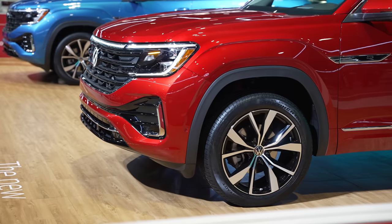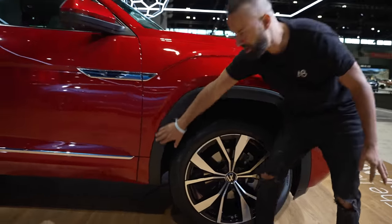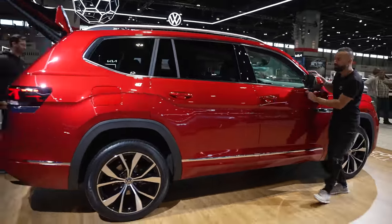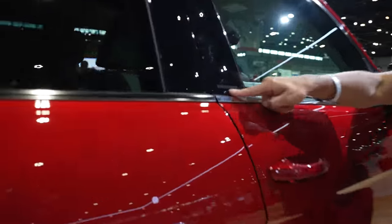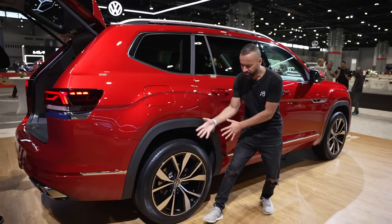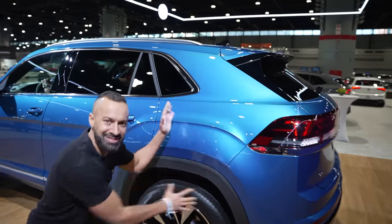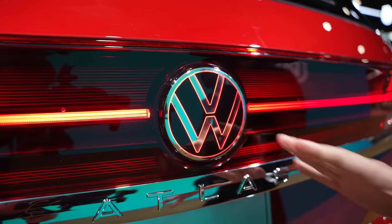On the side of the Atlas you have 21-inch wheels because again this is an R-line. You do have your typical Atlas black plastic that goes all the way around, more R-line badging, and lots of smooth flushness going on. You have your 360 camera right here, body-color paint, more chrome across the top, and a cool little Volkswagen logo — a nice touch. The side is very similar to the old one, just a bit more refined. Moving back, more 21s and more black plastic — kind of reminds me of the Urus.